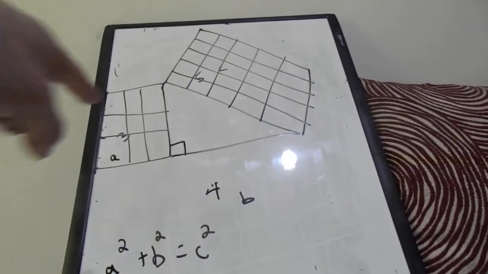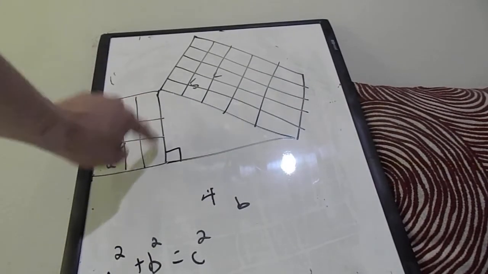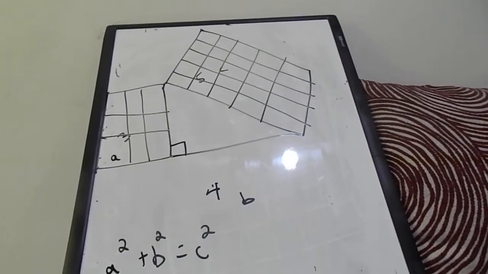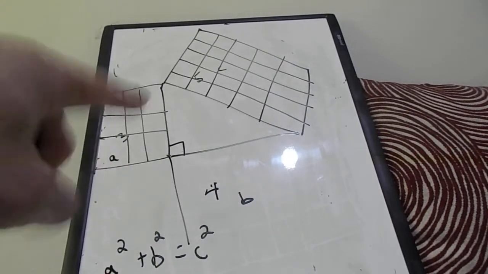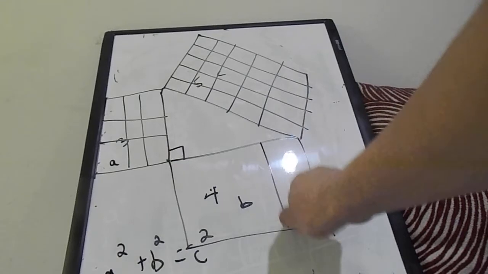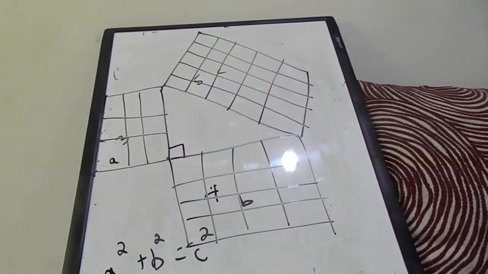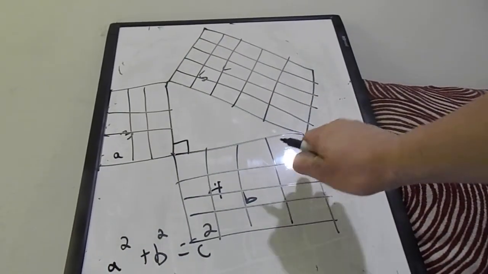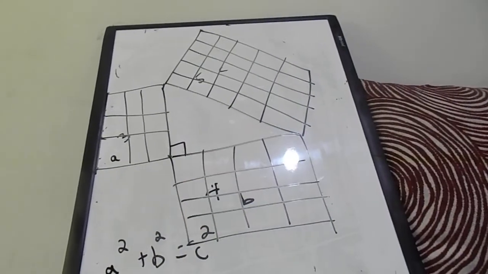Three times 3. That side's 3. That side's 3 also. So what do we get? We get 9. 1, 2, 3, 4, 5, 6, 7, 8, 9. 3 rows of 3 is equal to 9. Okay, same thing with 4. Say that side is a length of 4. Alright. 16 right there. 4 times 4 is 16 because 4, 8, 12, 16.